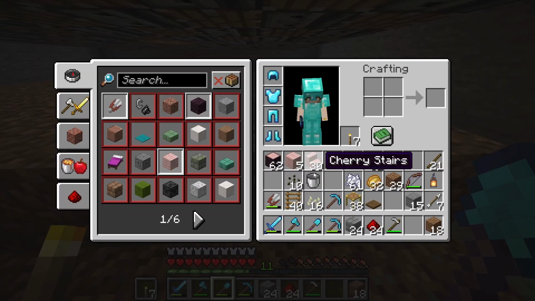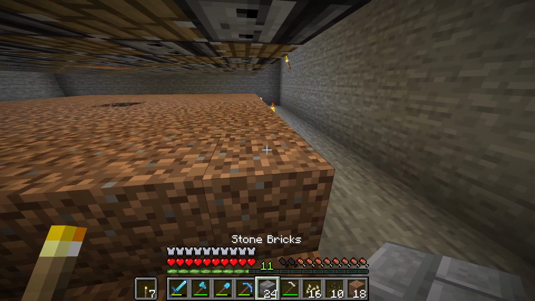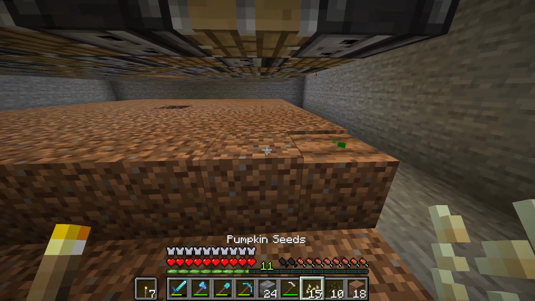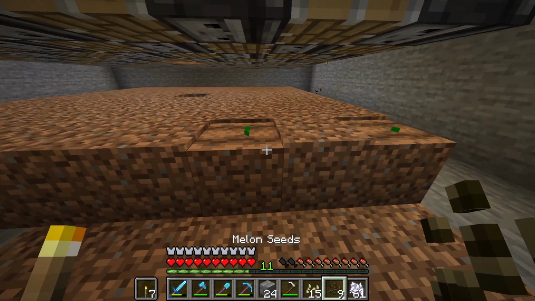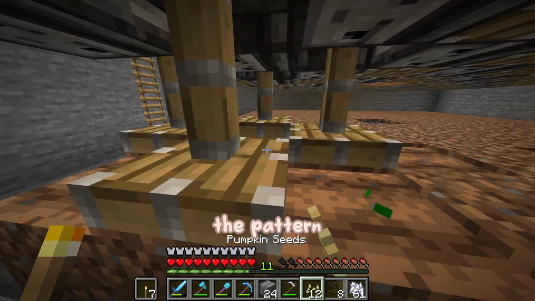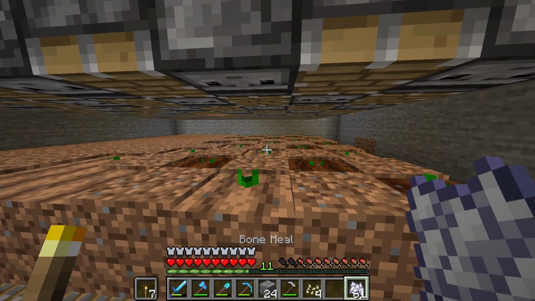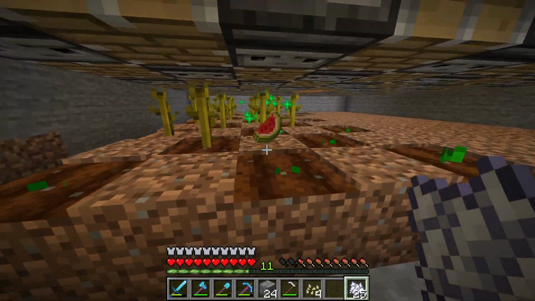But now to try and strategically plant these pumpkins and melons, I think that'll probably do it in a pattern, and I think we do it right below the observer. I'm pretty sure at least. Okay, wait, I think that was right. So that's a pumpkin and then this is a melon, I think. Honestly, I can't remember what I planted first. Okay, the pattern makes no sense. Screw the pattern, it's fine. We don't quite have enough seeds, but I can go ahead and bone meal the plants so that they grow a little bit faster. Ooh, we already have a melon.